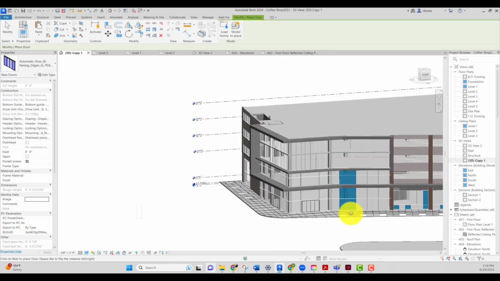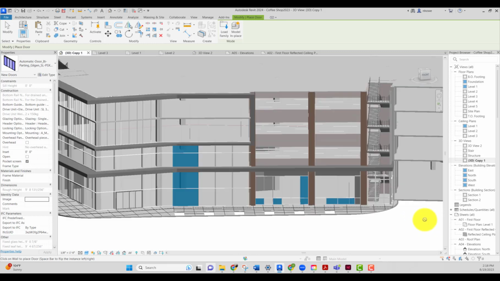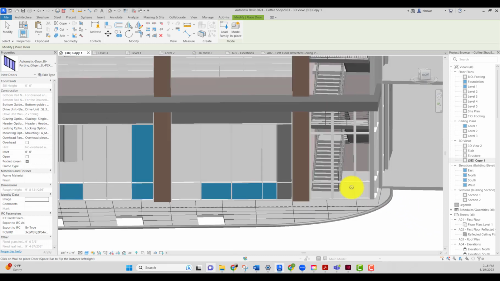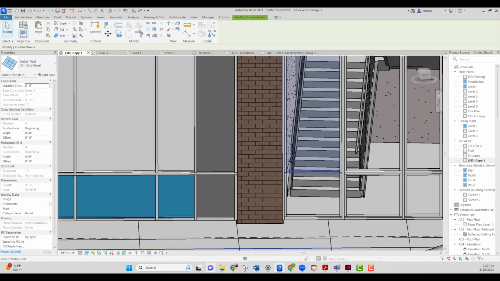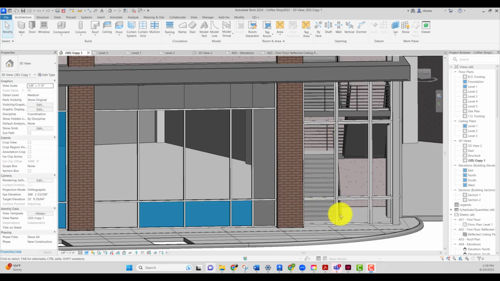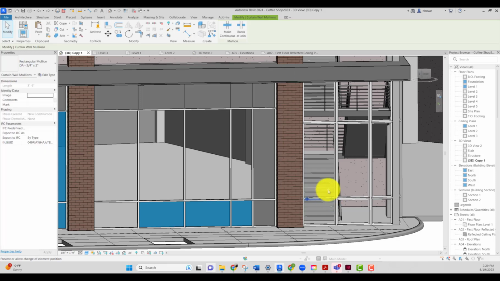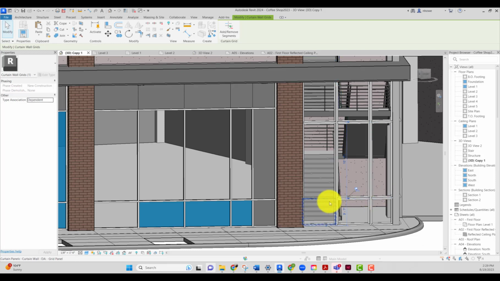So that should take care of that. I think the other thing that we need to take care of is the door that goes into here. All right, so there's a door in this panel here that we're gonna have to create. So I'm just gonna start deleting some of these mullions we don't need. And then I'm gonna select this horizontal one.